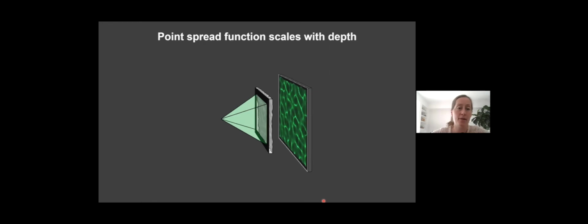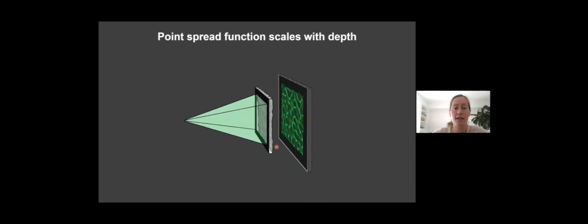So here's an example. This is my diffuser cam, so diffuser and sensor. And I'm just moving a point in the world to different axial positions. So what you see happening on the sensor is that it's basically the same caustic pattern still, but now instead of shifting laterally, when I shift that point axially, it's scaling. So our point spread function is different for every axial position. That's good. That means we can distinguish what depth something came from. And it's predictable, so we don't need to take extra calibration measurements. We could just scale the one that we have at a particular distance.